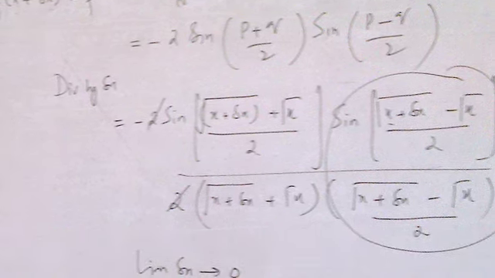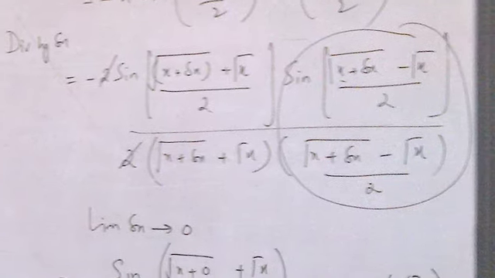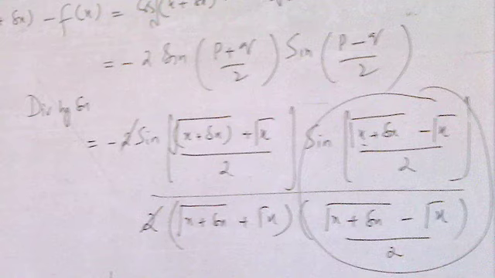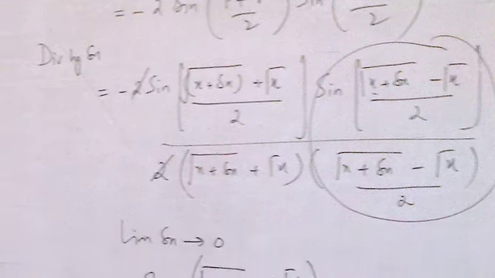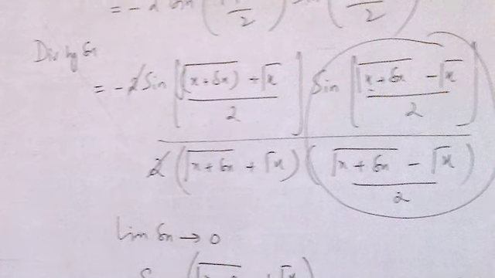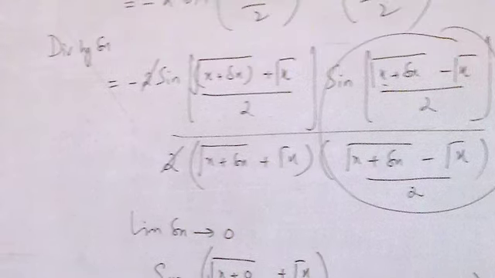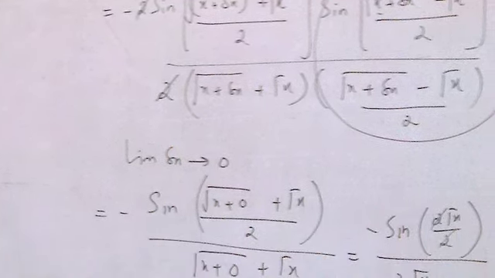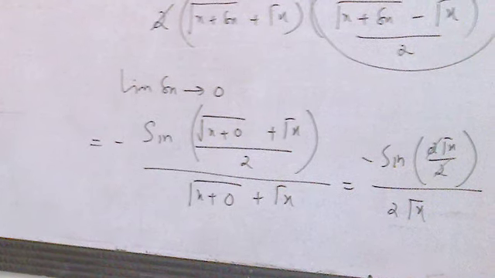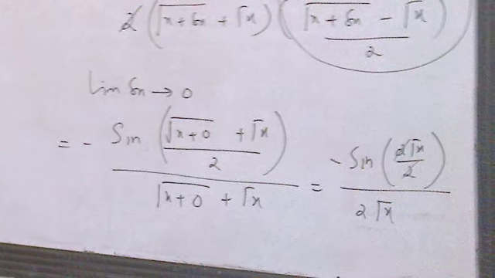Put these values. Now we divide by delta x, but we divide by the same values as we have in the angle. In the first angle we have square root of x plus delta x plus square root of x, and in the second angle we have square root of x plus delta x minus square root of x. We divide by the same values, because if we multiply these two values it is equal to delta x, and also we multiply by 2 and divide by 2, and the last value becomes equal to 1, because sine theta over theta is equal to 1, and in the remaining portion we put delta x tends to 0. So this is the answer.